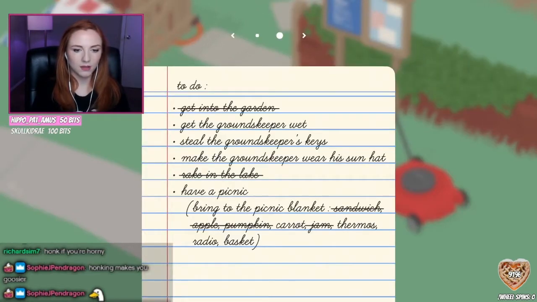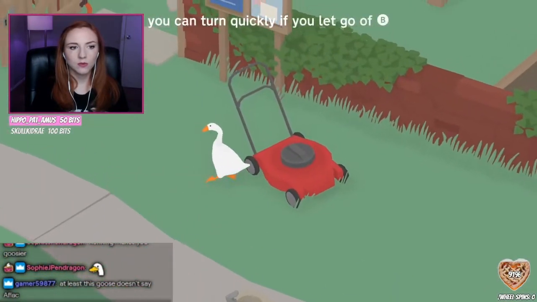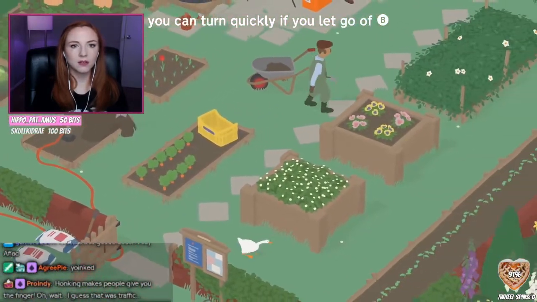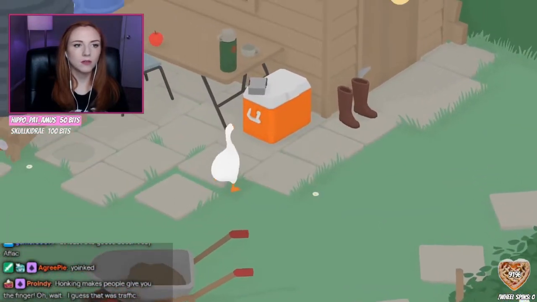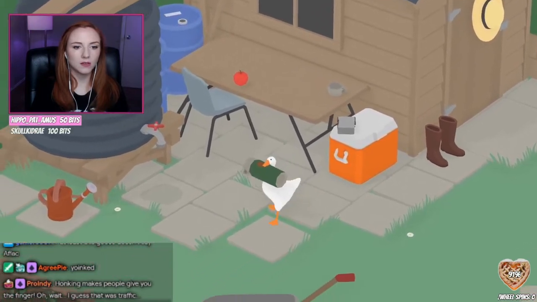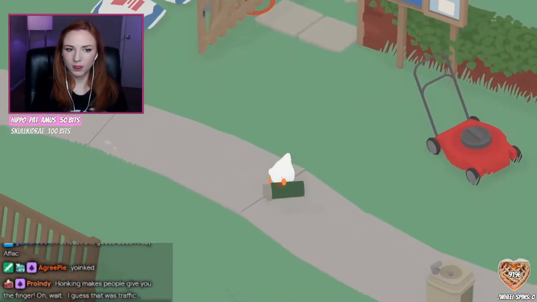Okay, now we need a carrot, a thermos, a radio. Where'd that man put the radio? He took it. I don't know what he did with it. Oh, I can't turn like that. Oh, here's a radio. No, I don't want that. This I need. We got the thermos. There you go.